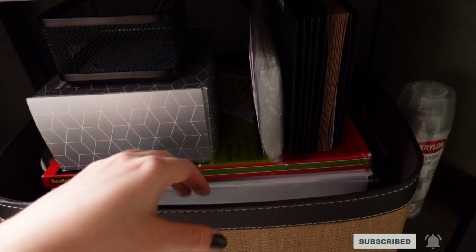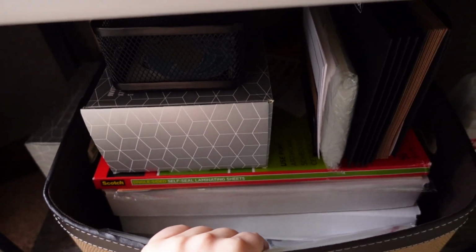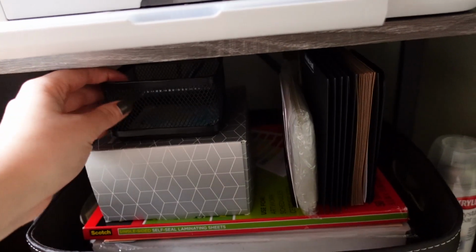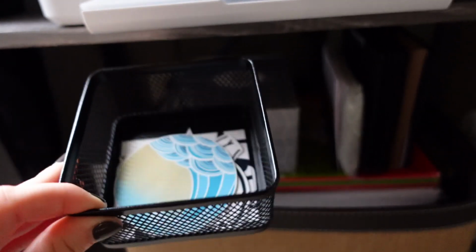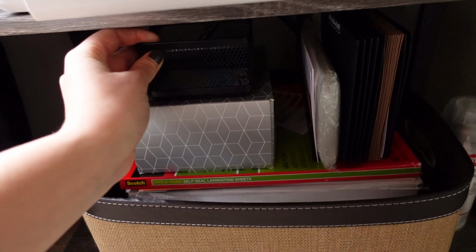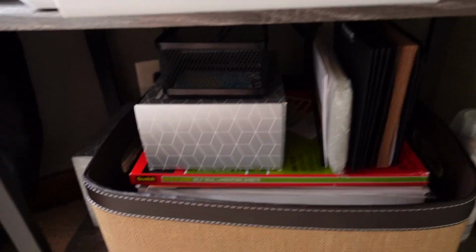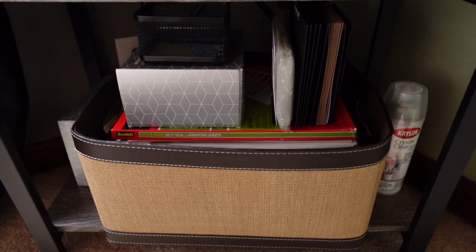So in this bin, I have all of my different types of papers that I use for both stickers and greeting cards, and also to package them and send those things off. So then I have envelopes, I have this little bin thing where I just keep extra stickers that I'm kind of in the process of working on, trying to figure out the design and everything. And then I have this little letter holder, which I'll show you what's in there. And then I have envelopes over here, which I'll tell you what that's for as well. So, yeah, this is my little sticker bin.